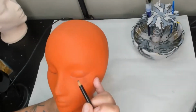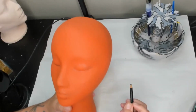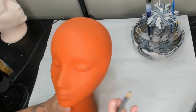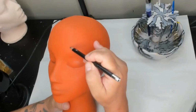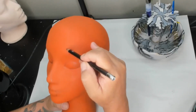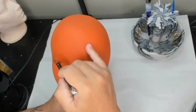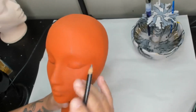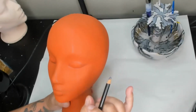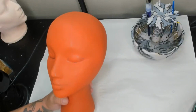Okay, so we made the wings right here on each side. Again, these are going to be closed eyes. Simple, you don't have to worry about making eyeballs. Let's go ahead and bring this line down. Okay, so we're going to give her sharp, pointed eyebrows.